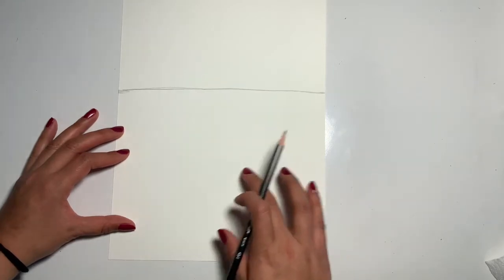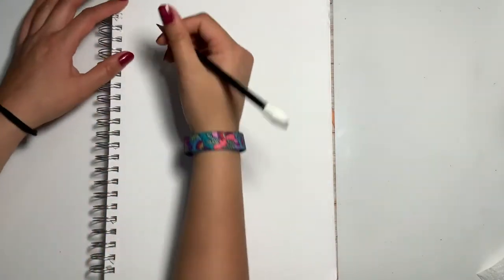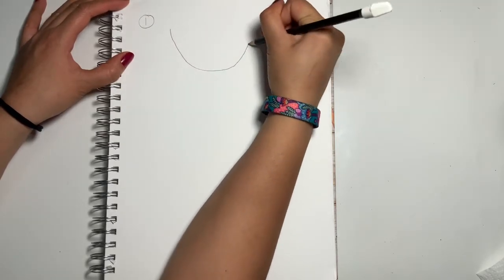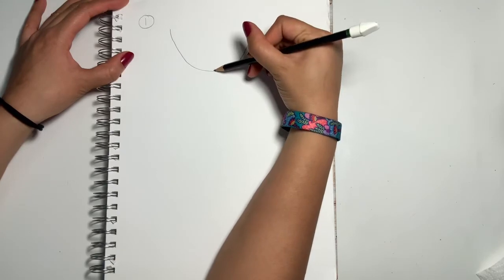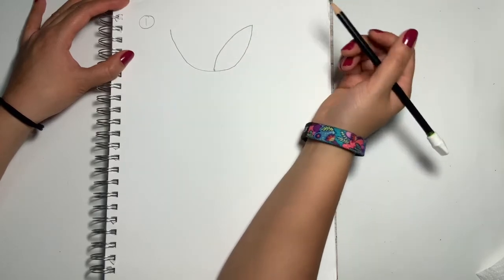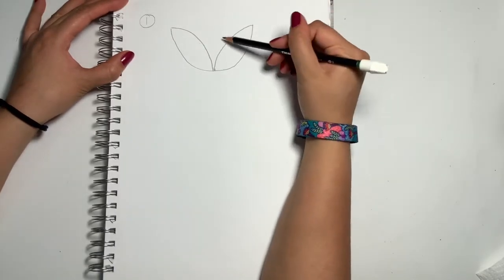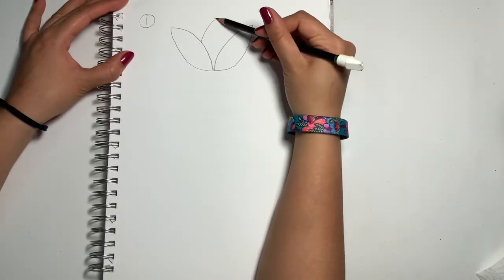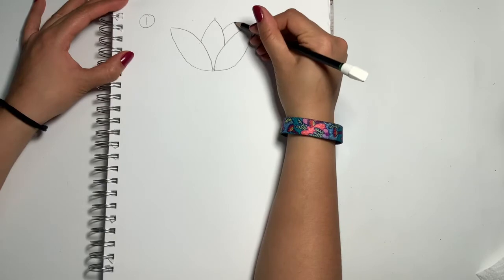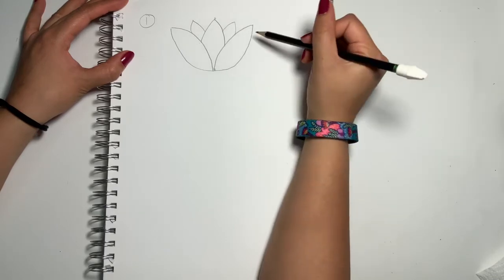Before we move any further on our final paper, I'm actually going to set that aside and take out a sketchbook to show you a few different ways of drawing water lilies. Try practicing with me. The first way I like to draw water lilies is starting with a wide U shape, or a smile, and then I'll find the middle of the bottom of that and make a little mark. I'm then going to take the top of my U shapes and connect it to that center dot — I do want it to be pointy on both ends. For my next petal, I'll make a mark where I want the point to be and connect it to the center of my first two petals, and I'll repeat that in between my new petals. And that is it for your first water lily shape.